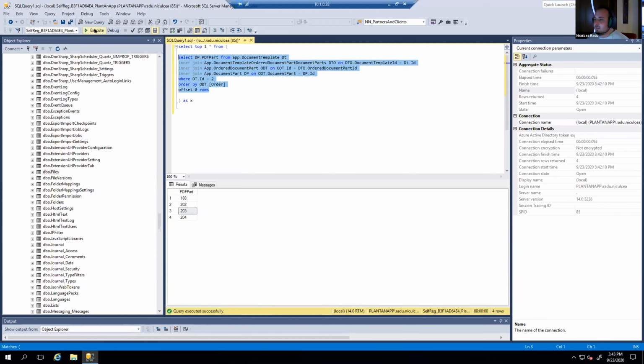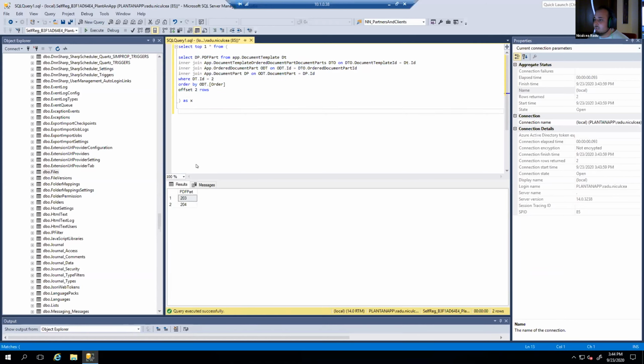So if I run the query inside, you can see I have all 4. But if I start incrementing this 0 at the bottom, the offset, I start getting the last 3 rows, then the last 2 rows, and so on.